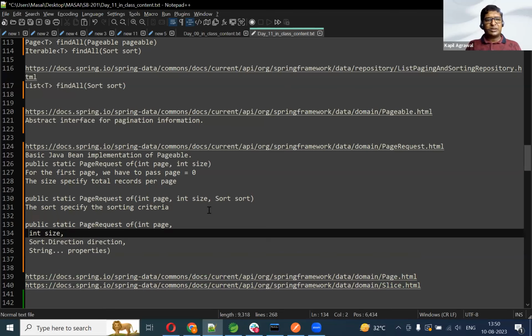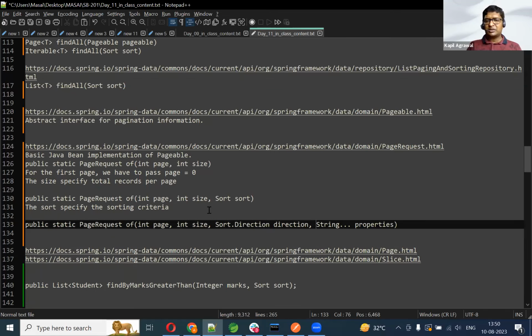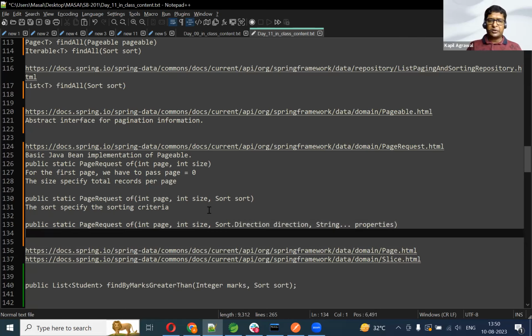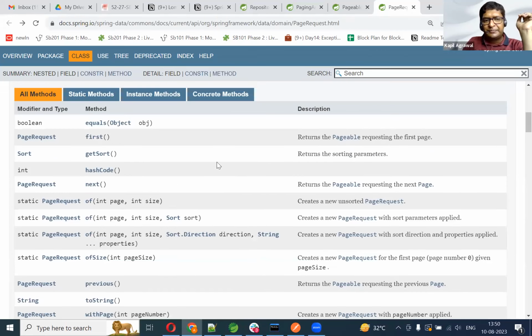These methods are available, and you can directly go with them. Whatever important methods there are, I am directly writing them for you. So you can specify the direction, etc. Overall, how to get the object is clear for all.